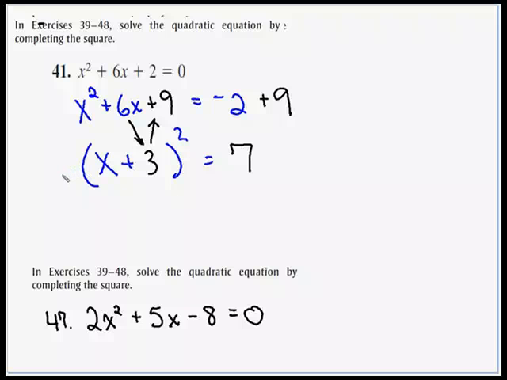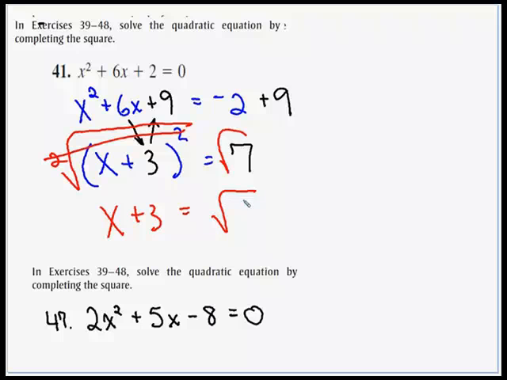On the left side we have a quantity squared, which we can eliminate with a square root. Those cancel. X plus 3 is equal to, we take the square root of 7, and don't forget our positive and negative roots. And then of course we're solving for x, so I want to get this positive 3 out of there. I'm going to move it to the other side, make it negative. X equals negative 3, plus or minus the square root of 7. And those are two distinct solutions, negative 3 plus root 7 and negative 3 minus root 7.